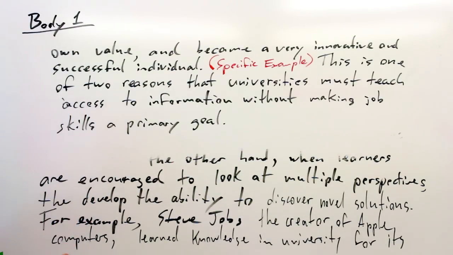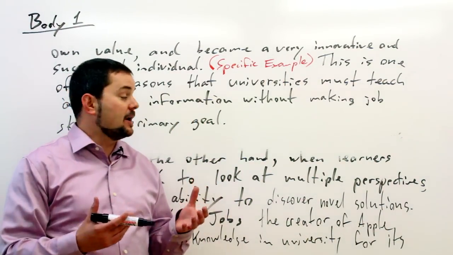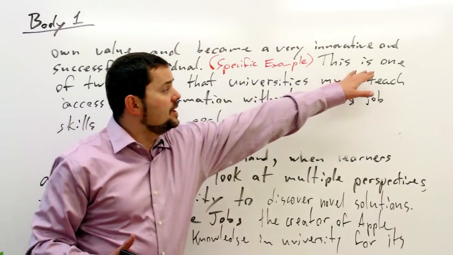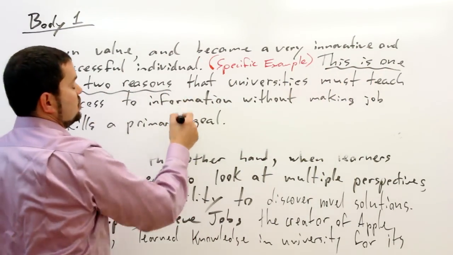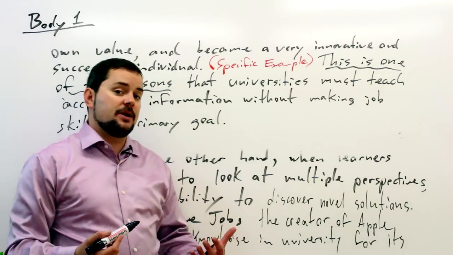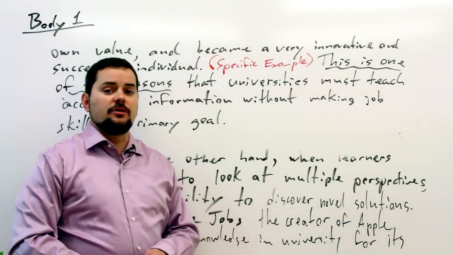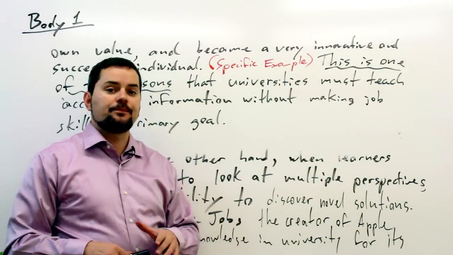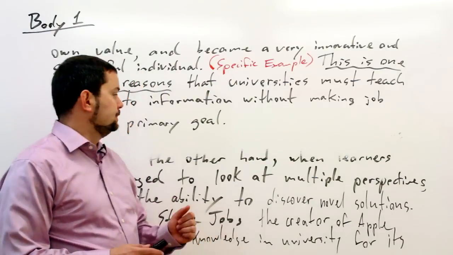Okay, so basically I just go back to the question here. It sums up this body paragraph and it connects me to the next one because I use this is one of 2 reasons, which is a nice expression, and immediately it lets the reader know that in the next body paragraph you're going to give a second reason, which is going to be dynamic, and of course we get that from the thesis statement. So that's the end of body 1. Now let's write body 2.